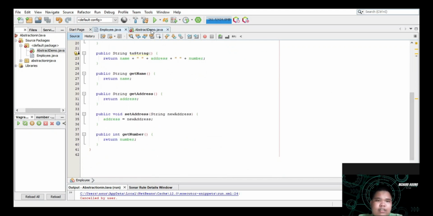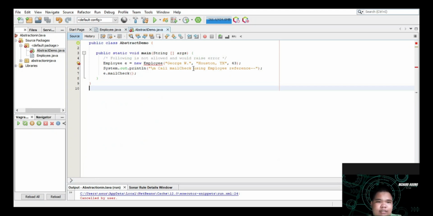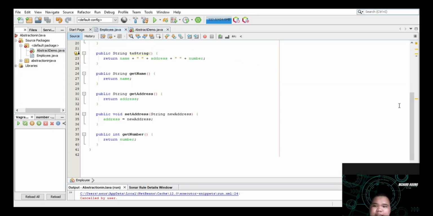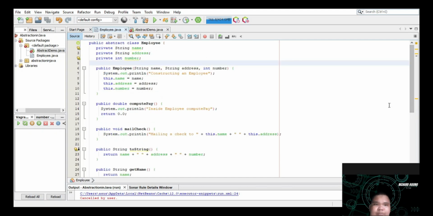So, ito naman is ang AbstractDemo. So, ito yung main method natin para sa ating abstract class. You can observe that except abstract keyword, the Employee class is same as normal class in Java. The class is now abstract but still has 3 fields, 7 methods and 1 constructor. Mapapansin natin na maliban dito sa abstract keyword na to, itong buong class na ito is parang normal class lang.